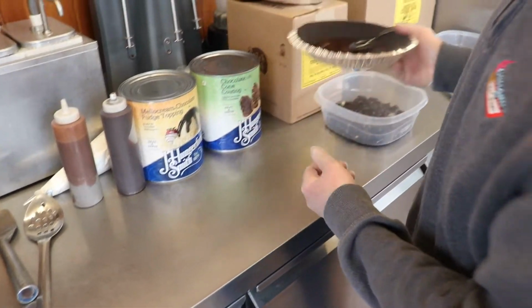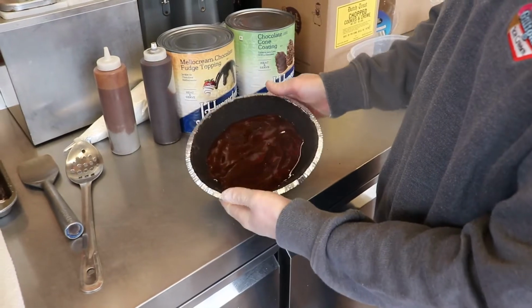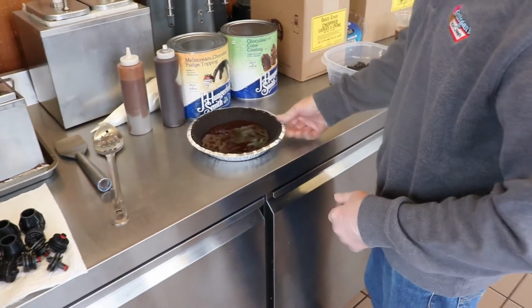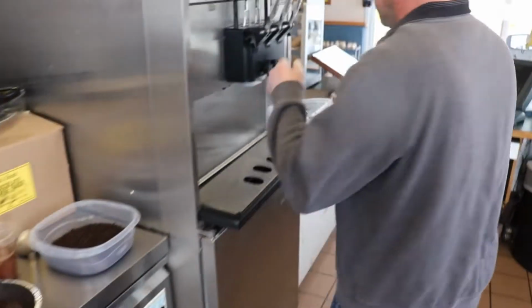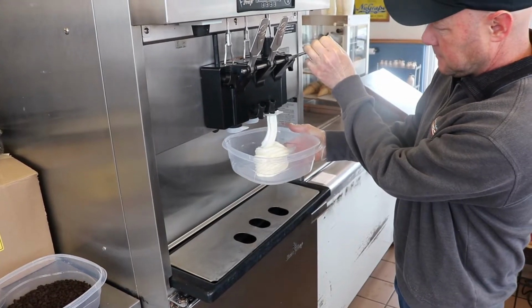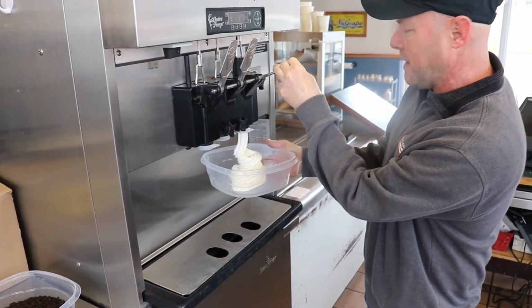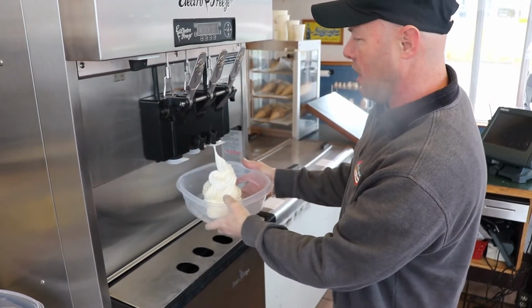Now we have one already prepared, so this one's already been in the freezer and you'll see it pretty much looks the same. The next thing we need to do is add ice cream to this. Draw off the soft serve vanilla, and you're basically making a cookies and cream ice cream out of your soft serve vanilla.